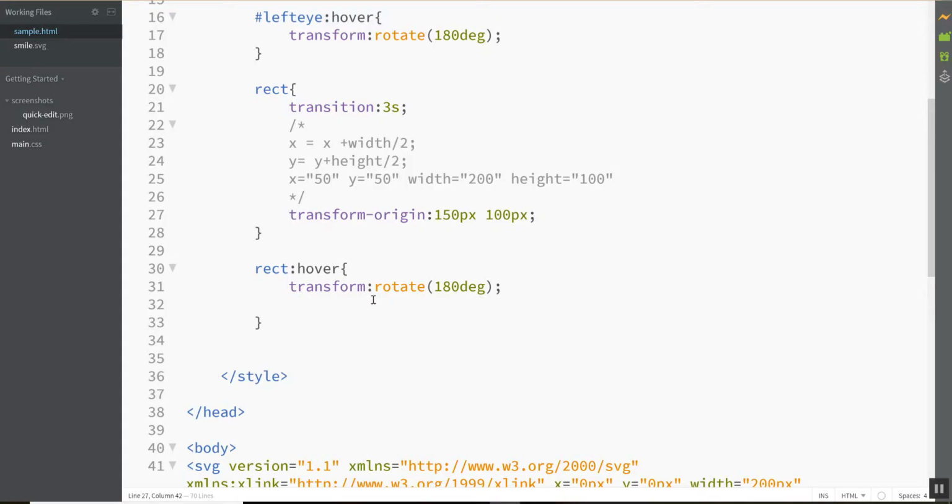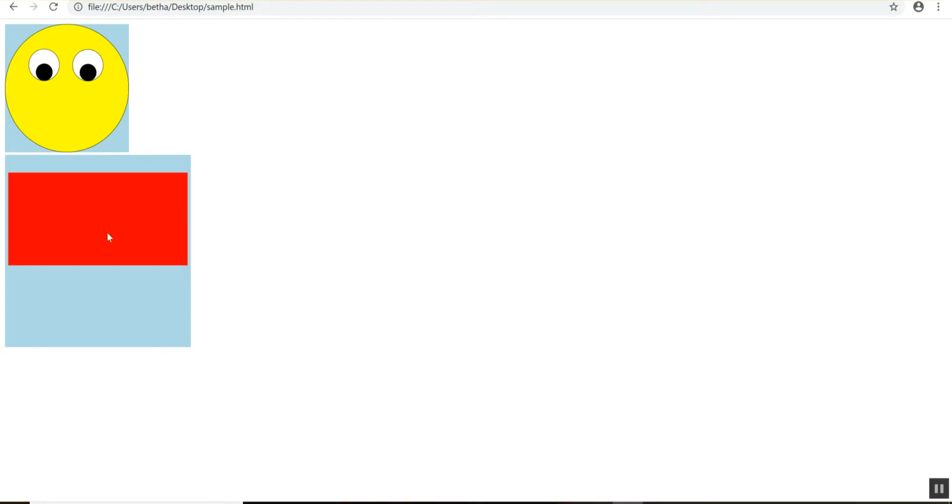So what scale looks like is this. I'm going to change this rectangle from a rotation to a scale. So let's get rid of this guy. And I can scale in one dimension by selecting specifically X or Y, or if I just use plain scale, that means scale in two dimensions, and it wants the X scalar and then the Y scalar with commas in between them. So if I want to make it twice as big, I'll do 2, comma 2, and now when I hover this guy, he should grow, yep, to twice as big as he was, which actually puts him outside the bounds of the SVG.